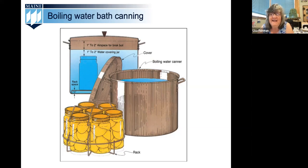Boiling water bath canning is a popular way to preserve your acidic Maine-grown produce for year-round use. The process creates a shelf-stable product that is best used within 1 year for best quality. In a nutshell, this process involves cleaned and sometimes sterilized glass canning jars, filling them with food to a recommended level, screwing on the 2-part canning lid and fully submerging the jars into boiling water. Once the water returns to a boil, you boil them for a recommended amount of time. Turn off the heat and then let the jars sit for 5 minutes in the boiling water bath before removing the jars, letting them cool, and voila, a vacuum forms inside the jar, which seals the lid onto the jar.